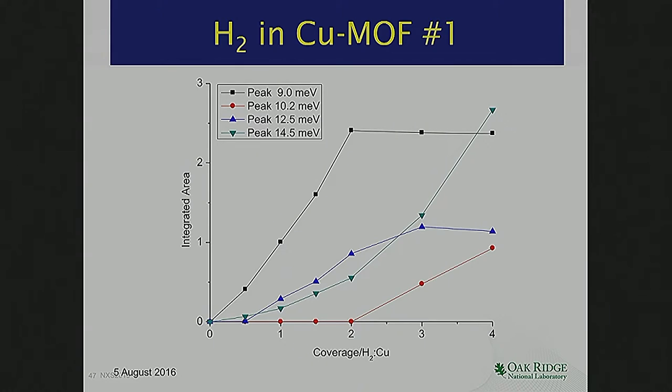Now, as I said before, elastic neutron scattering is highly quantitative. So if I just look at the integrated intensity of each individual peak, I know that as a function of my coverage, I saturate the first site, then it stays flat. I get the second site that has this shape, the third site that has this shape, the fourth site that has this shape, and so forth. So I can have some sort of a side-by-side, completely discriminated adsorption isotherm of hydrogen on surfaces.